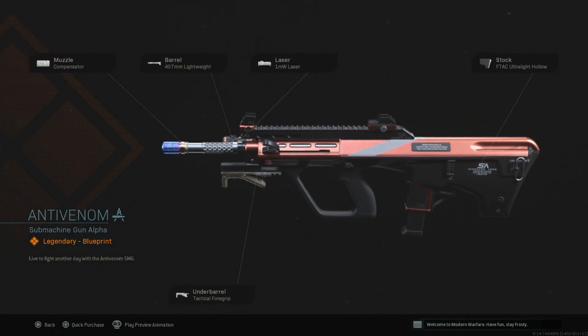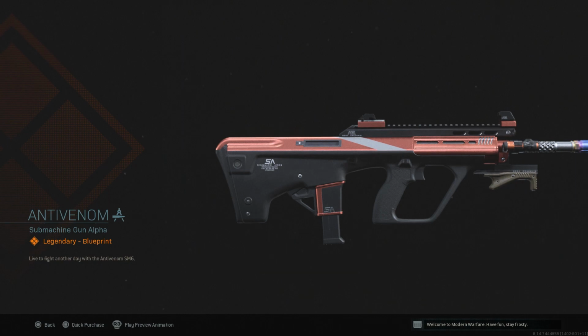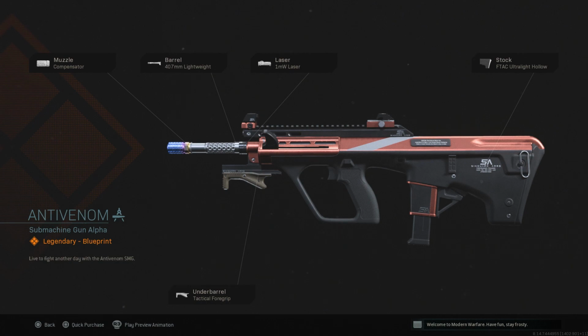Moving on, we have an AUG here. This one, I feel like they should have stuck with the same tone that they used on that LMG. I mean, this one's more of a reddish copper type. You have a compensator, the lightweight barrel, 1 milliwatt laser, the ultralight hollow, and the tactical foregrip. I really don't like the attachments on this one. Cosmetically, I think it looks cool. I would have liked that other color better, like I said.